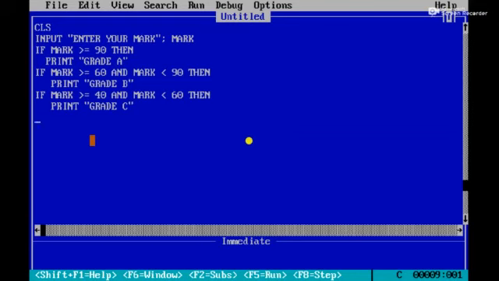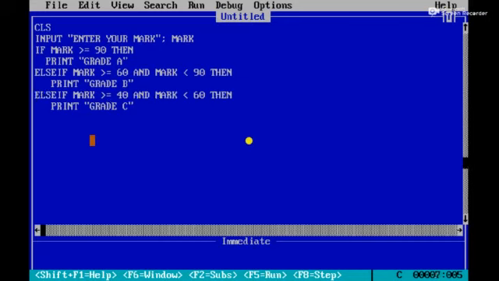Sorry student, here at all we have to use else if. I had forgotten. Here we have to use else if.